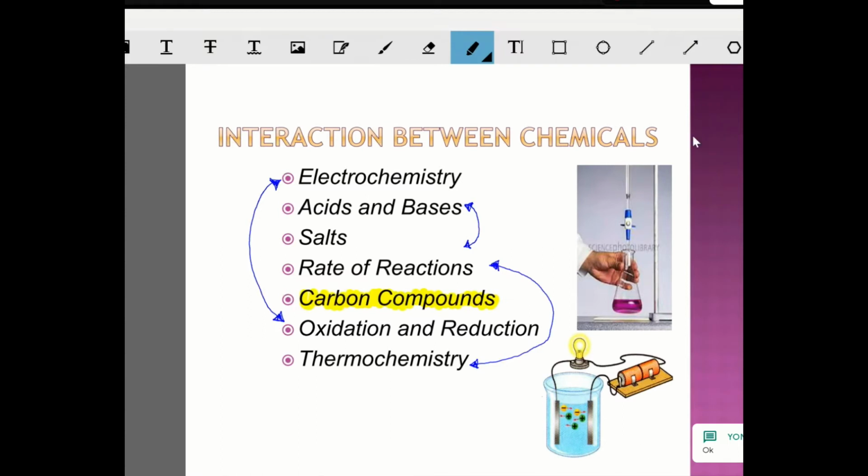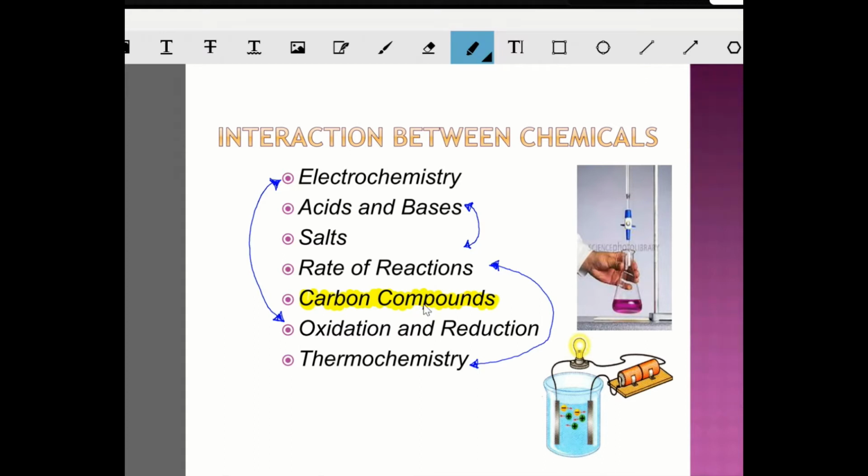Okay, so we're coming up with the following for the carbon compound. Normally, for carbon compound, we would like to emphasize the interconversion between one homologous series and another homologous series. So what I do normally, when I discuss the questions regarding the carbon compound, I will always ask the students to write down the homologous series. Number two, always train them to write down the general formula. Always ask them to write down the functional group and the chemical formula of the compound. At the same time, try to write down the name of the compound so that the students are familiar with the interconversion between one homologous series and another. So this is part one of the carbon compound.